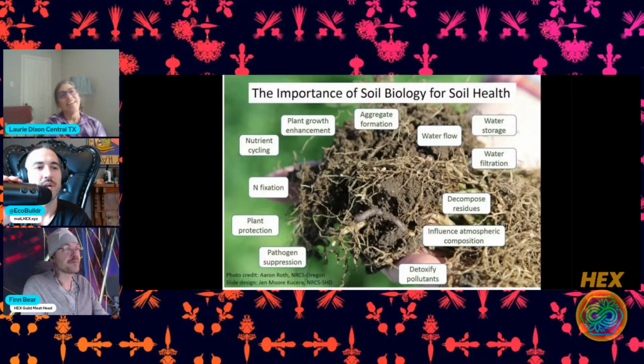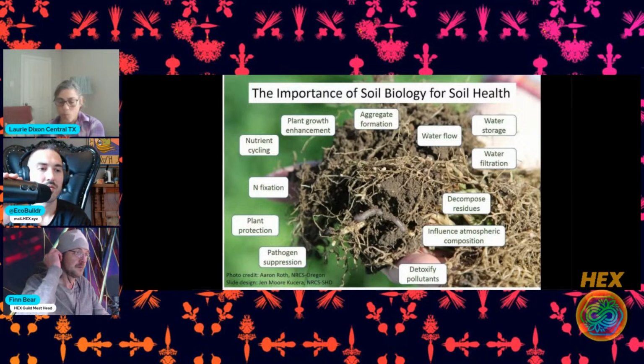So Hazel Hex is in the chat saying that they cover their soil with straw. It keeps in the humidity during the summer. They don't rototill, and he wonders what you think about planting broad beans like fava in the soil to bring nutrients deep down up to the surface.